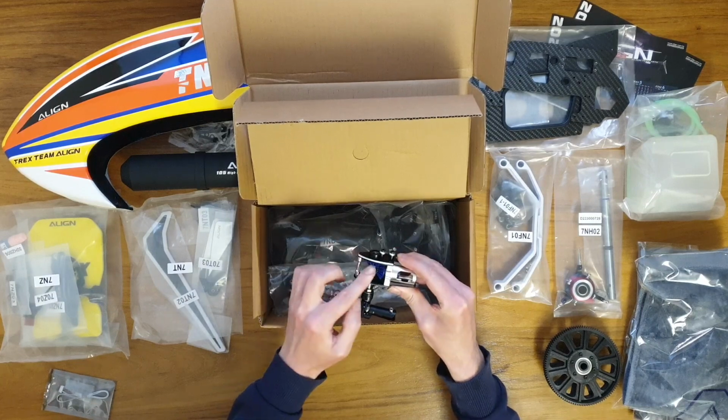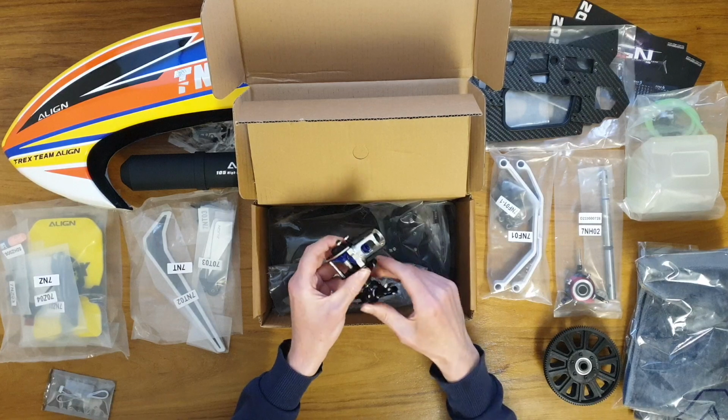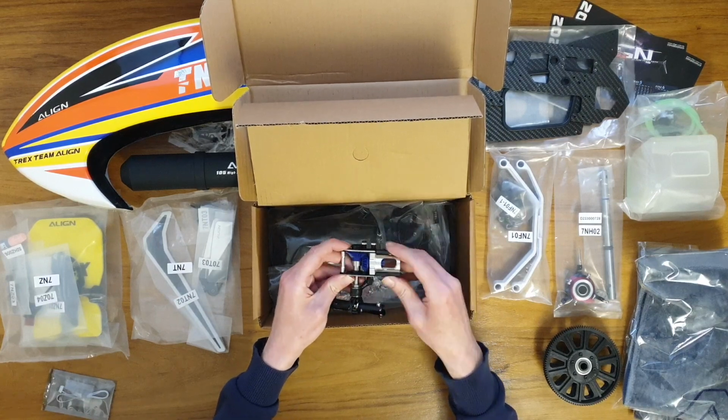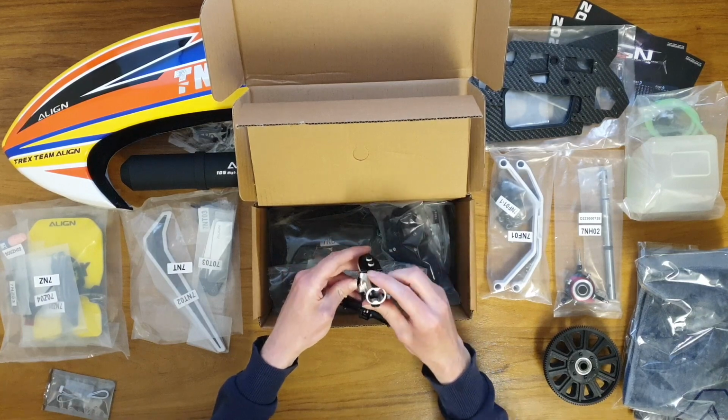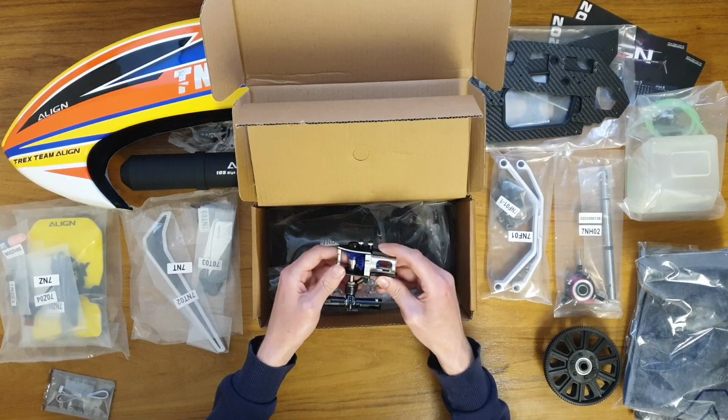As you can see, we have some blue gears here. This is the high strength material line I've been using with the tail drive gears now. So that's a feature on this nitro tail gearbox. There we go. And the other thing you might notice is from this, as nitro, unlike the TN70, it's not a belt drive, it's actually going to be a torque tube drive on the tail there, hence the gears.